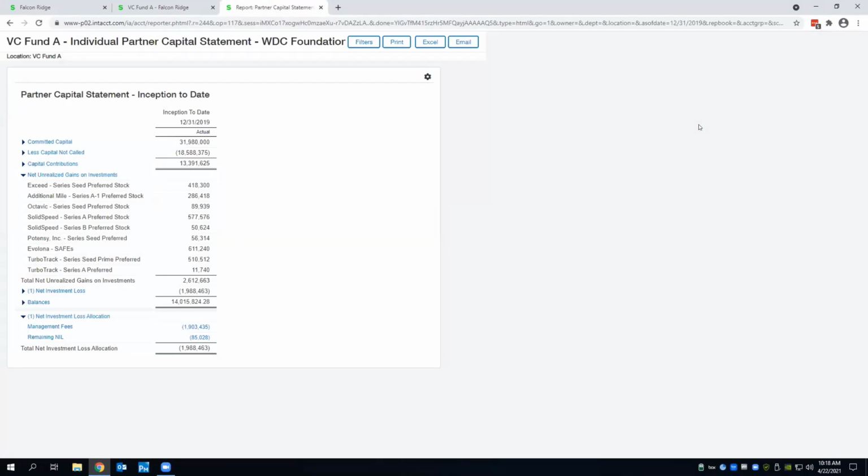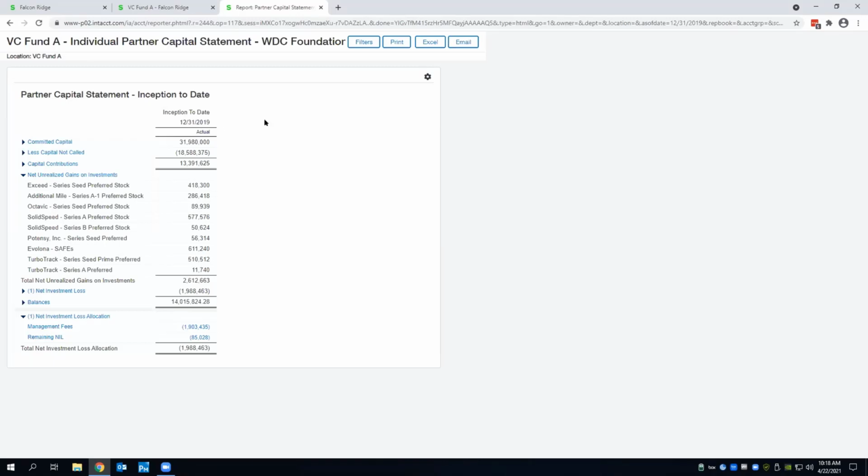And then I can start to work with that report and drill down into underlying details. Also, I have the ability right from here to print this report, and that's going to create a PDF file for that report that I can use and distribute to other people. I can export this report to Excel. You don't have as much need to export reports to Excel as you do with other entry-level systems, but you could if you wanted to. Or I can email this report directly to the limited partner from here as well, or I can set that up on an automated basis.